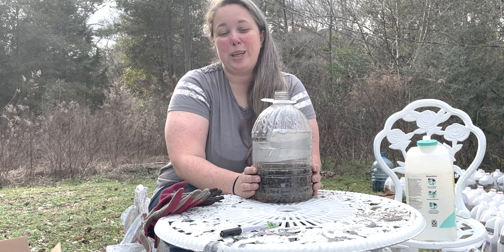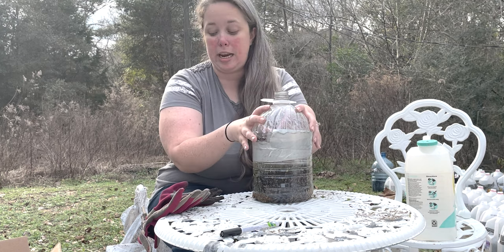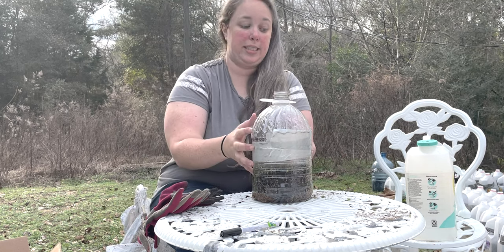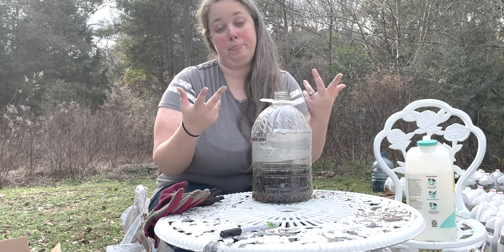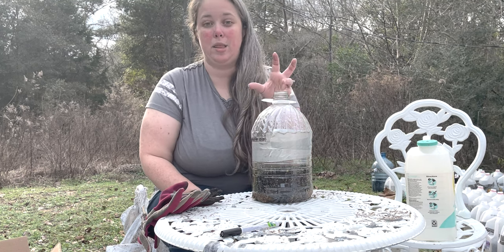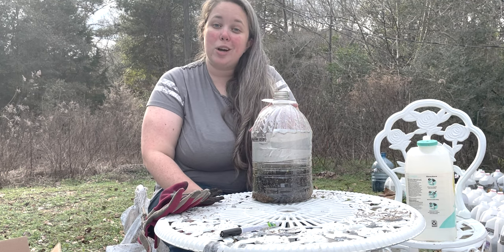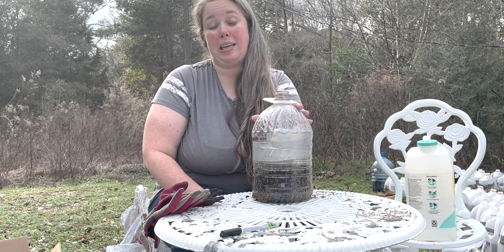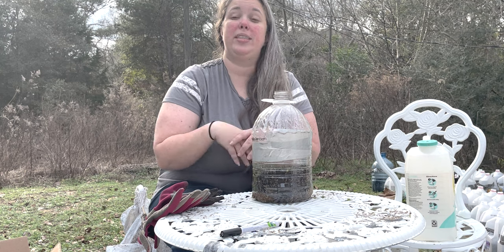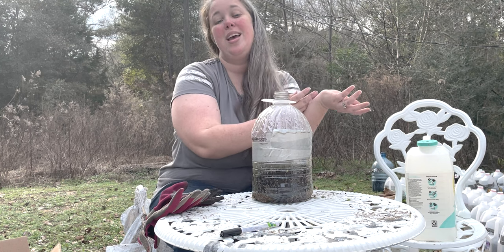So, if you are unfamiliar with the concept of winter sowing, it is when you start your seeds outside in containers like milk jugs or anything really that is a container with a top and a bottom. Clear is ideal so that you can actually see your seeds growing and the plants and if there's water or if you need to water them. But you're going to start this 8 weeks before your last frost. That way your seeds can germinate, they can grow, and then by the time your last frost comes around, you'll have nice baby plants that you can plant out in your landscape.